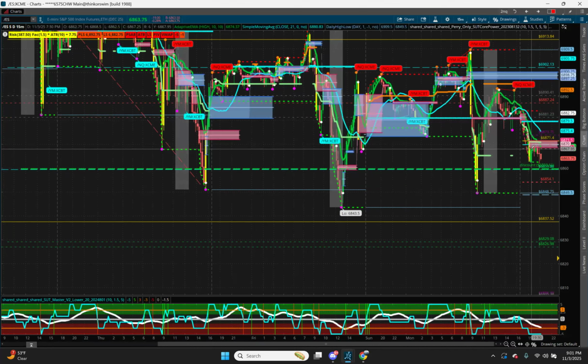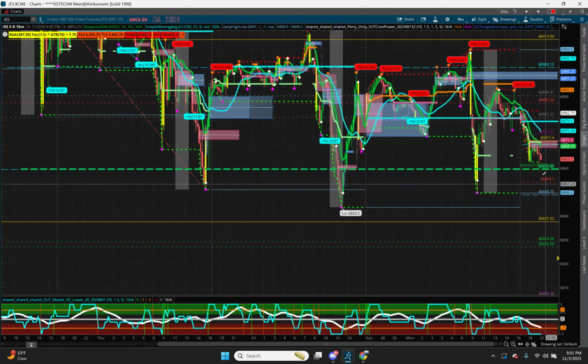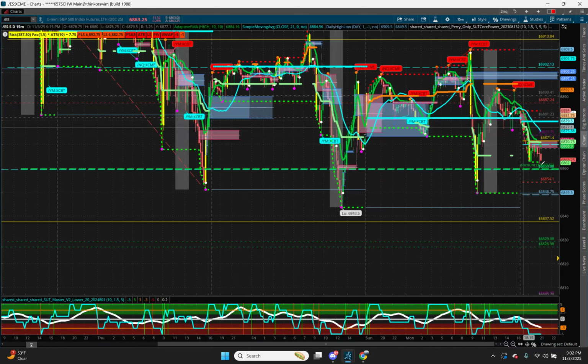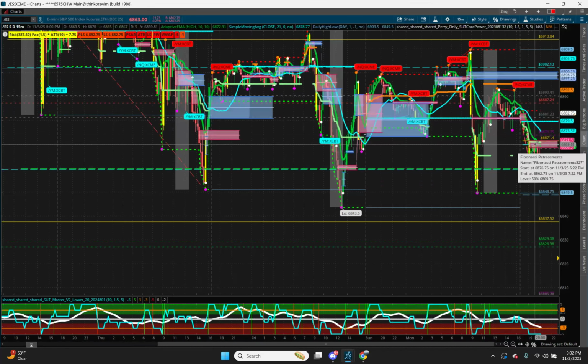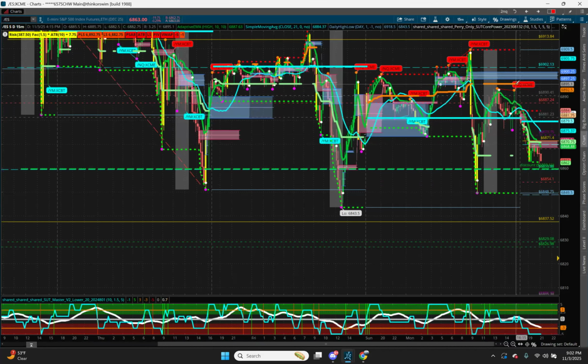So tomorrow, if there is the case where we do have a trend break, you will be below this lower mid, and this will just be acting as resistance all the way down. And what happens when we make a new low? What does the lower mid do? It makes a new low as well. And if there's a fib setup that lines up with that, like there is here, that gives you double confirmation.